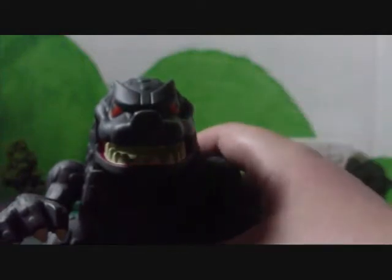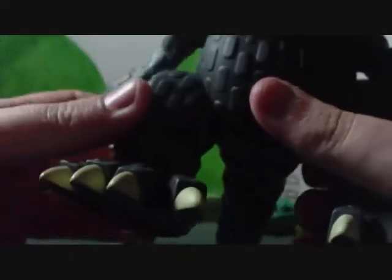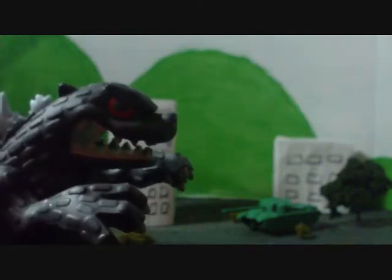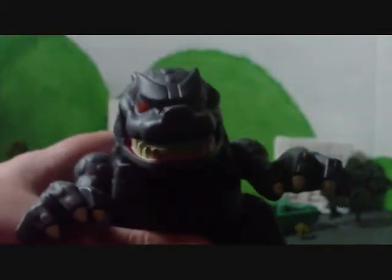And as for the articulation, this figure has 5 points of articulation. The arms can rotate 360 degrees, but the legs can get in the way. The legs can rotate 360 degrees. And the tail here can rotate 360 degrees. I do point out that I find it a little disappointing that there's no articulation for the head, but yet the Mechagodzilla that came with him has head articulation, but once again, it's no big deal. He still looks nice.